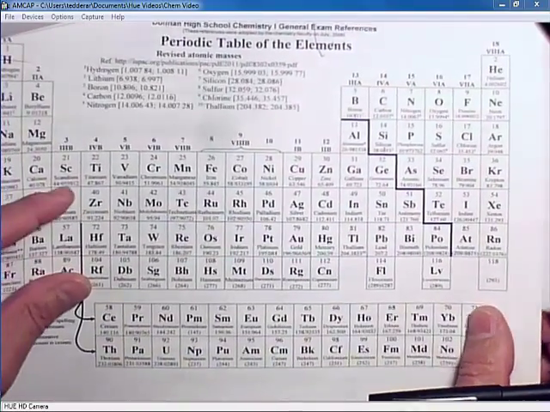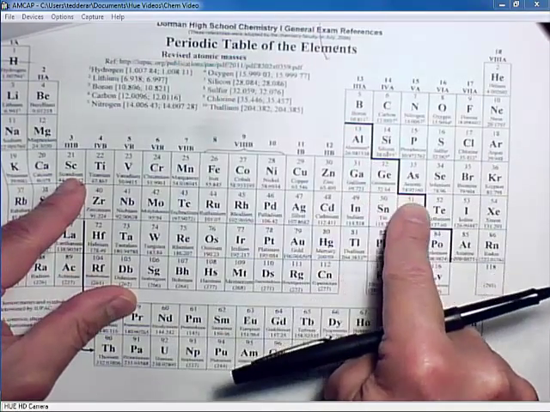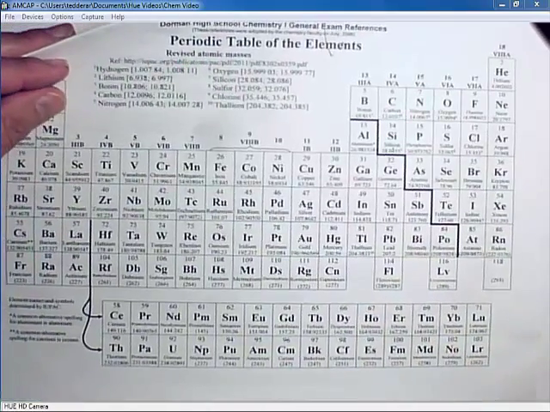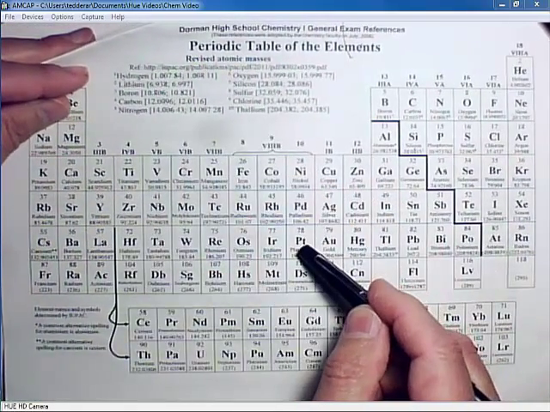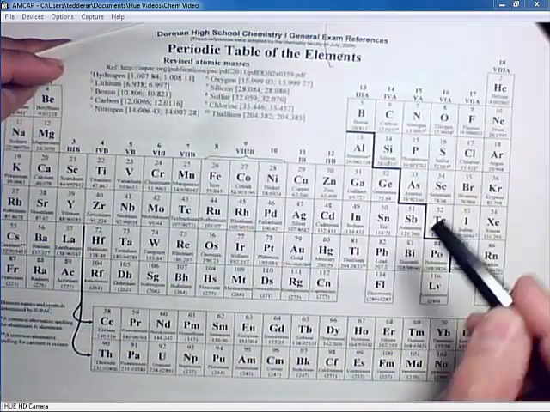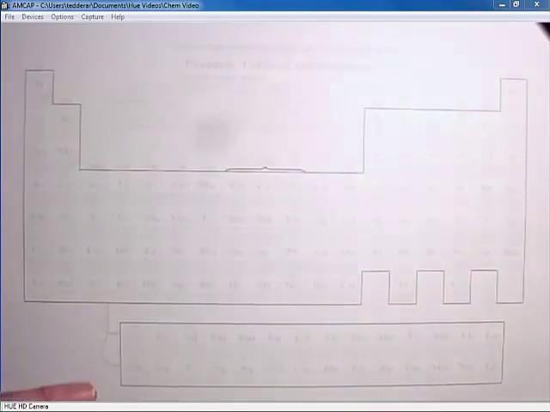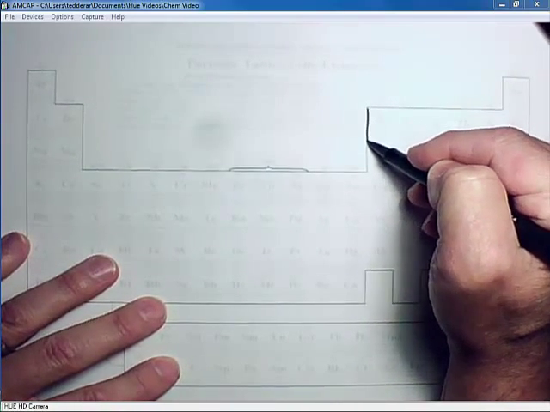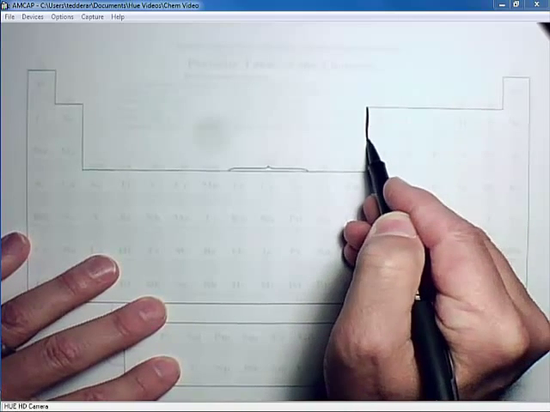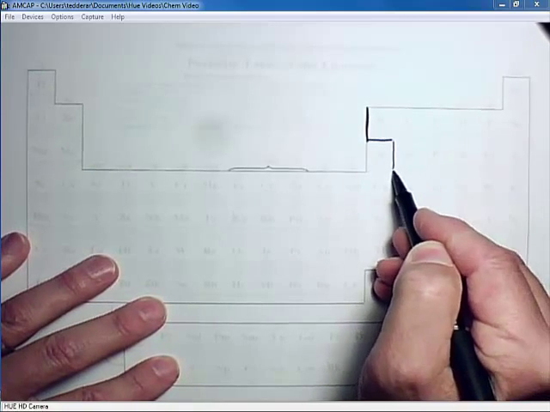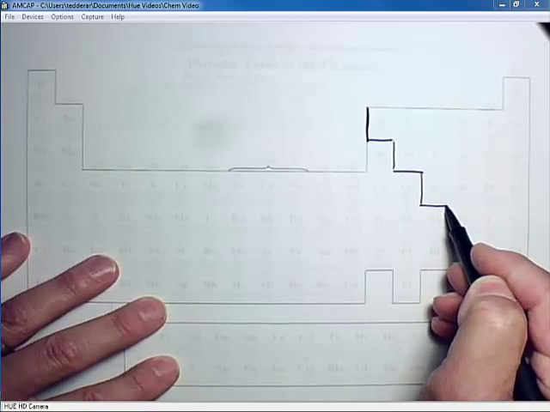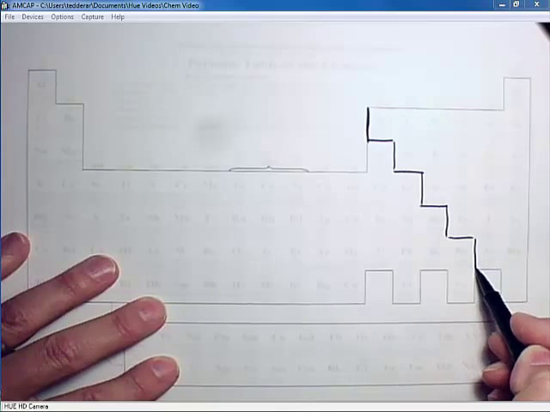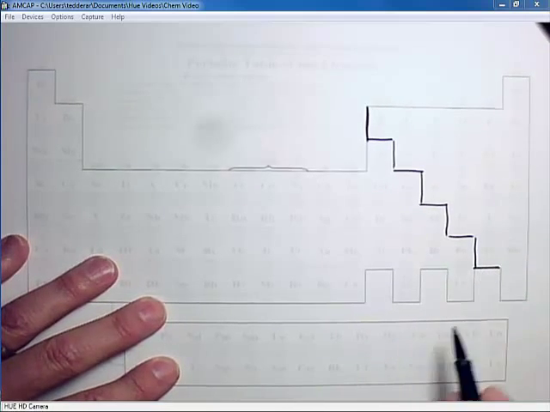On your large periodic table, you can see this stair step here, right? And you probably already know from physical science, if you remember this, that everything over on this side are metals, and everything up on this side is made of nonmetals. Okay? But there's more to it than just that. I'm going to draw in this stair step, and I'm going to include the left side of boron in this stair step. On your blank outline that I gave you, you should be drawing in this stair step on metals, nonmetals, and metalloids. Okay?